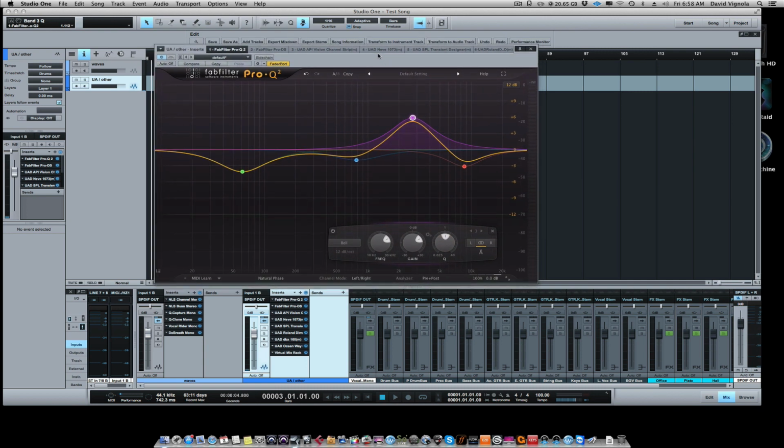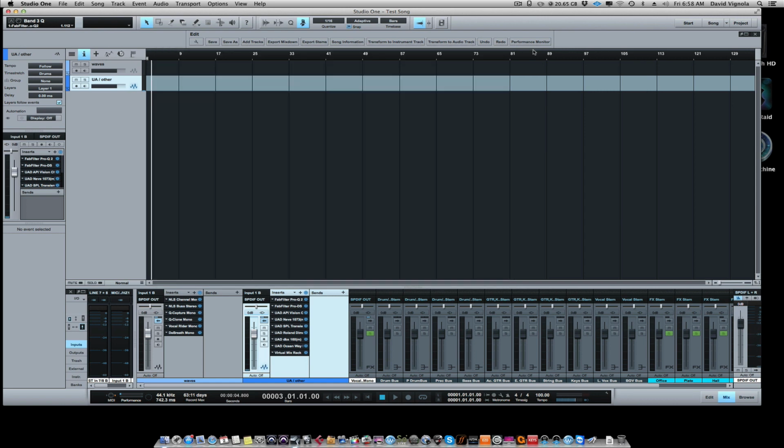Again, I think I picked this up for $100. Excuse me, getting over a cold again. About $100, and this is, I think, about a $200 EQ. Go demo this one. I think this is still on sale as well, but FabFilter Pro Q. Awesome, awesome. Nice EQ. A lot of fully featured things to do with this.